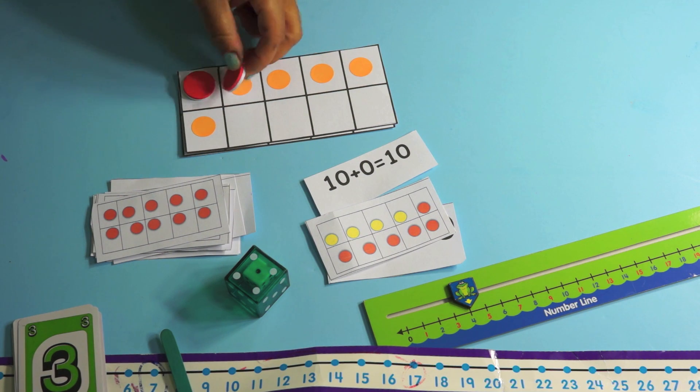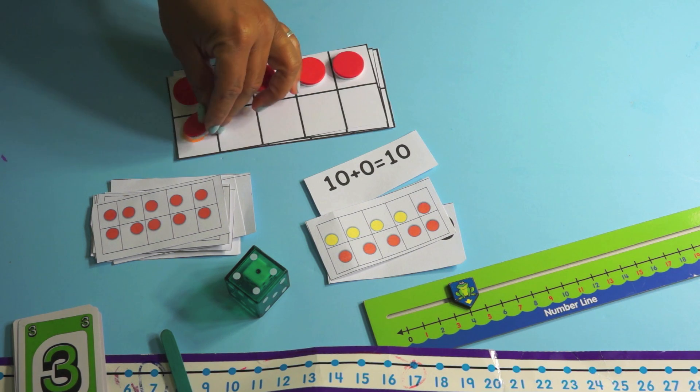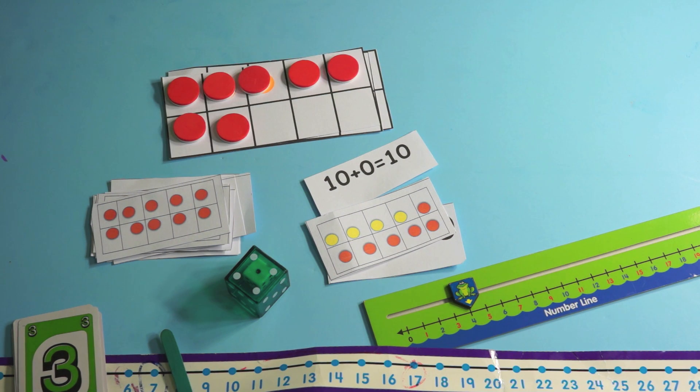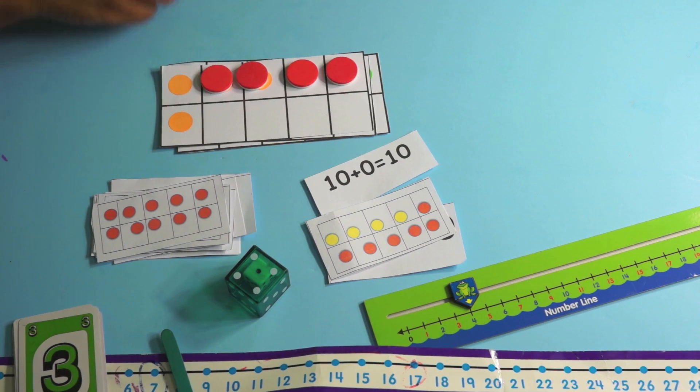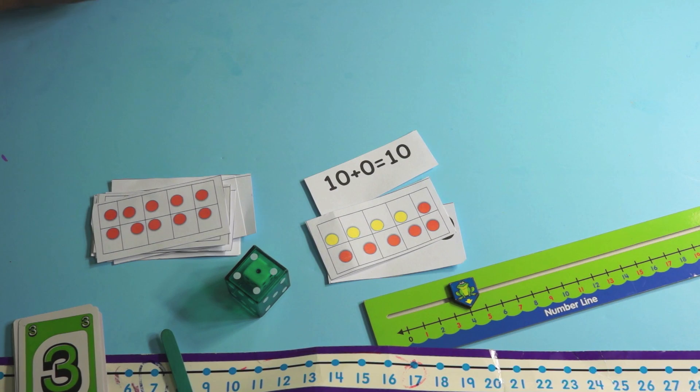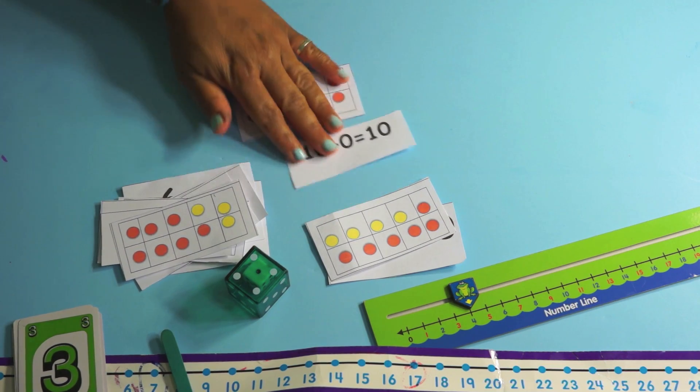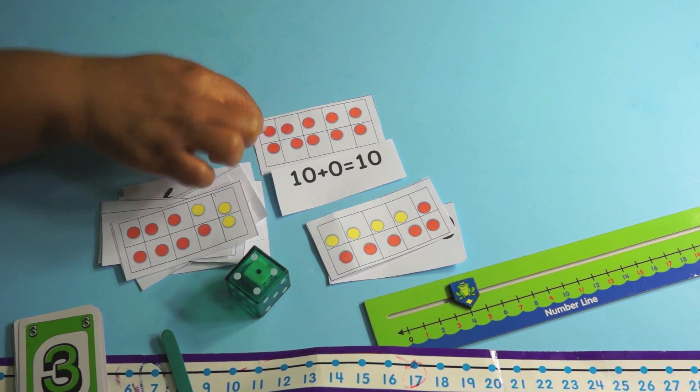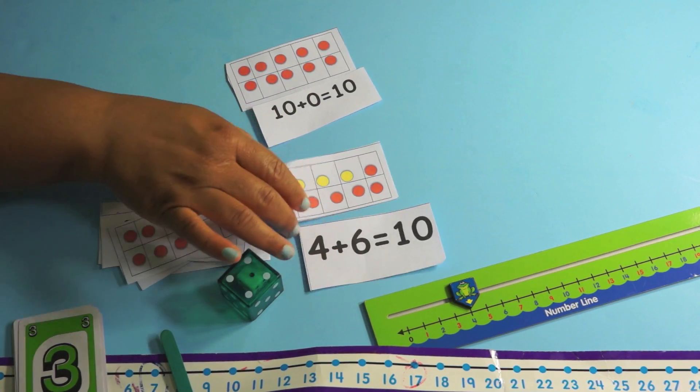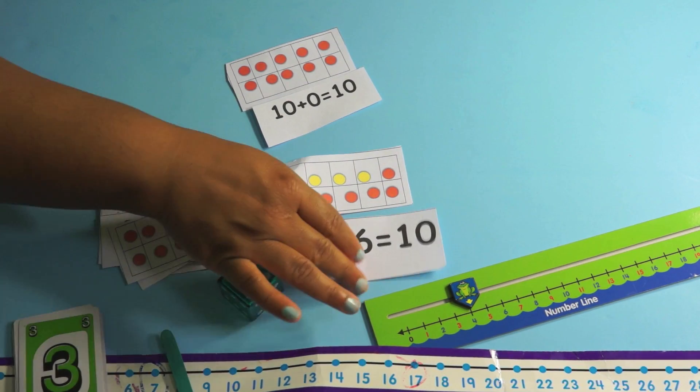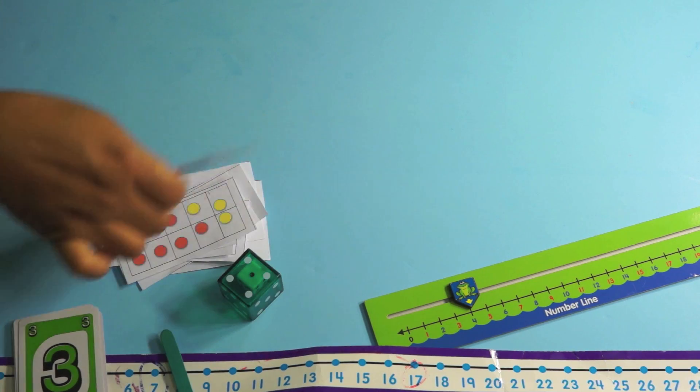Or you can tell stories with them. You can put the counters on the 10 frames and say, okay, so Susie had seven apples and she gave away two. How many does she have left? Now, of course, this would be a blank 10 frame, so they'd see just five. The point is you want to have lots of different 10 frames, some with dots where they match, and then, of course, you're going to have blank 10 frames. And then I have these 10 frame matching cards, and the kids go and they match the 10 frame with the equation. Remember, that's important in first grade. They should be able to match the frame with the equation, and so there's lots of different ones. If you buy the fluency kit they're in the fluency kits, but if you don't, you can make them on your computer or you can just print 10 frames off and go to Staples and get the dots and make them that way and make them big and make them small and make them all different sizes. Here's four and six, and it makes 10.